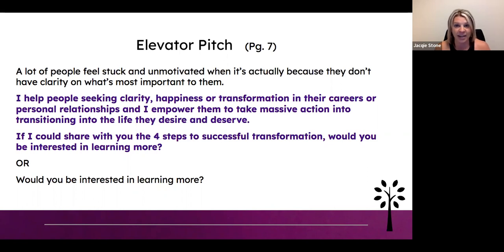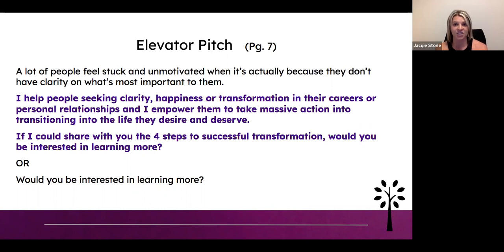And there. Right? So once you have it, you can kind of play around with it depending upon whom you're speaking to. Having it is critical. This took a lot of practice for me. It took a lot of revisions and refinements. And I want you to know that sometimes you're in industries where you might have more than one pitch. For example, this is my pitch for people seeking one-on-one coaching.